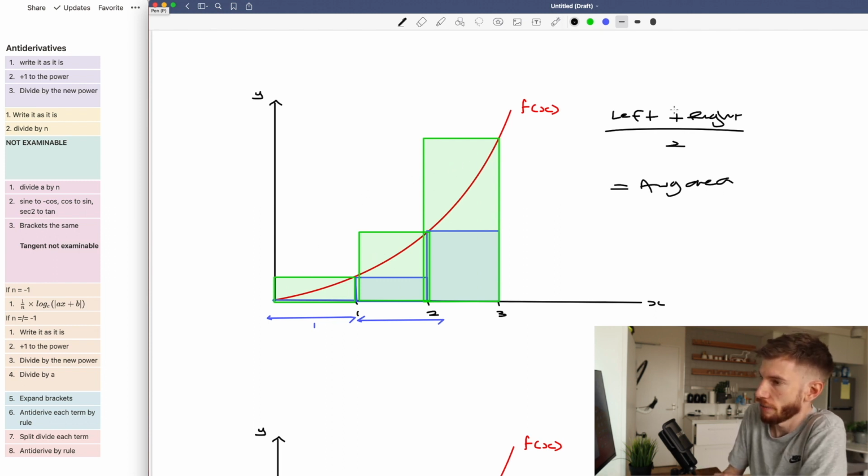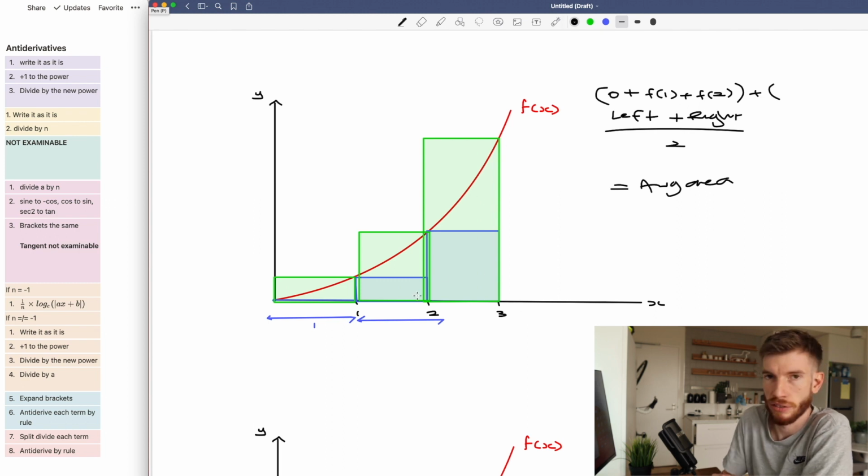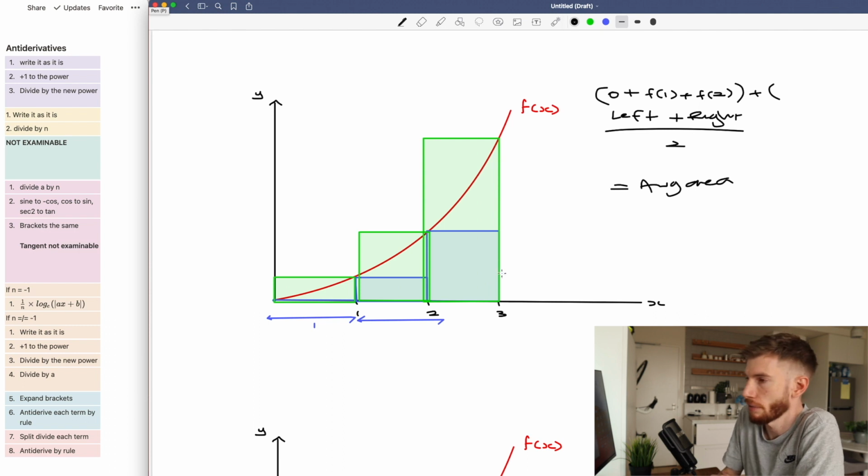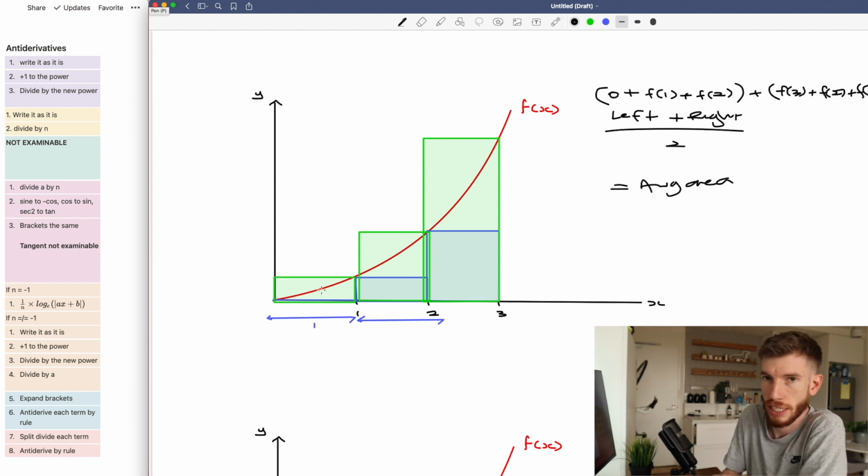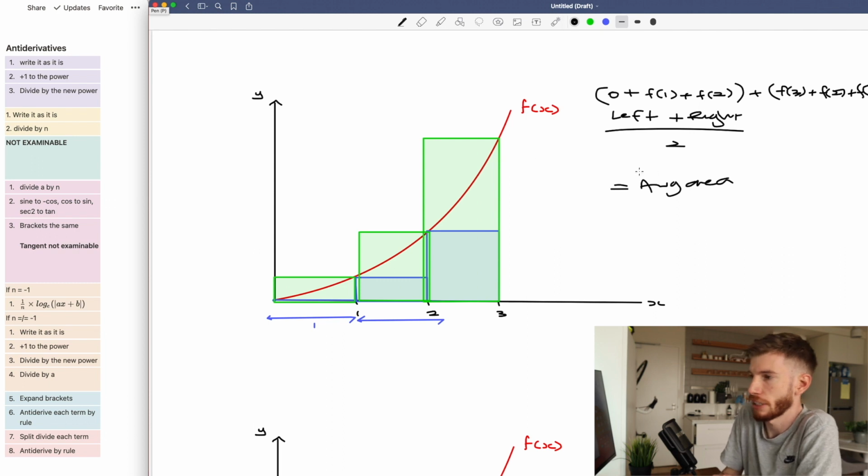You can imagine that the left endpoints, which were the blue rectangles, would have been 0 plus, and then this one here would have been a width of 1 multiplied by the height, which was determined by f of 1. So really it would just be 1 times f of 1, plus 1 times f of 2. So we'll write f of 2 like that, and then add on. For the green, the right endpoint, again, they've all got widths of 1, so width times height, however you want to think of it. 1 times f of 3. I'll go backwards, it doesn't really matter about the order, plus 1 times f of 2 plus 1 times f of 1. Obviously f of 0 didn't get to count here because we're taking the right endpoints. Then we could divide that by 2, and that would give us the average area.